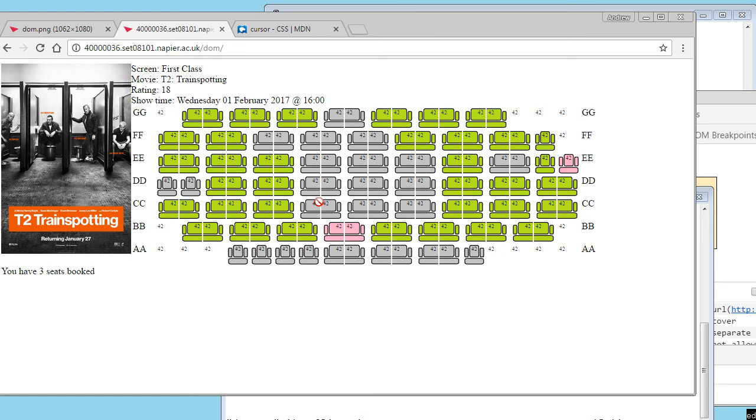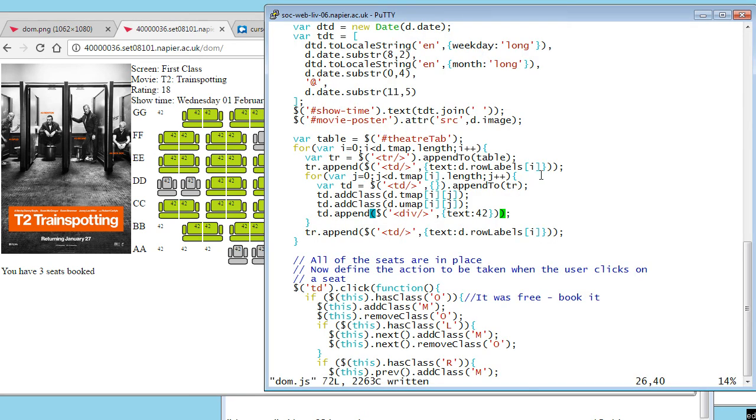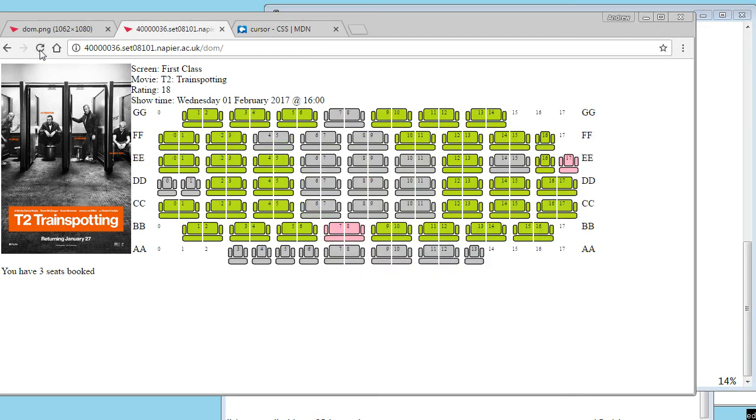Okay, numbering all the seats 42 is perhaps excessive. I want to number the seats sensibly. So that one there is 1, that one's 2, and nothing goes here. Let's look at the numbers I'm putting in. Okay, so I just put in 42. J looks like a good candidate. Let's just try putting in J. Okay, see what that looks like. Reload. And that's closer, so that's 1, 2, 3, 4, that's working well.